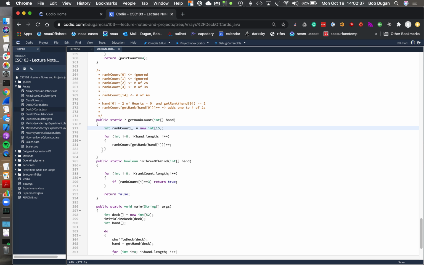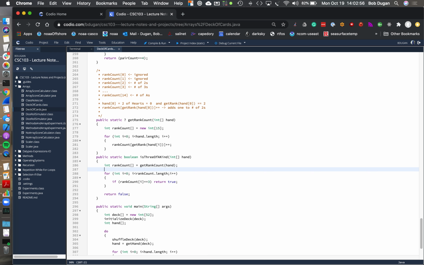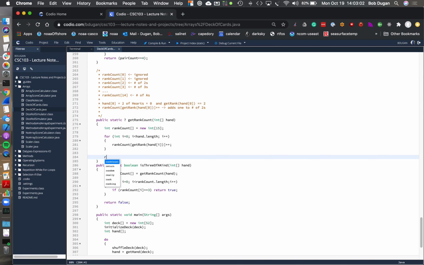All right. So what's cool about this is I get to reuse rank count in other methods. Now, I'm going to say int rank count here is equal to get rank count, and we'll pass in hand. So I've abstracted away the complexity of computing the rank count into this method, get rank count. Now, get rank count has to return something, and it's going to return the rank count array as it's been calculated.